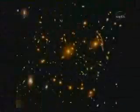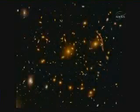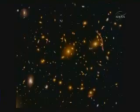This particular cluster was one of the early examples of this that astronomers came to understand as an illustration of how Einstein's gravitational lensing works. And in fact, you see that long, bright arc up in the upper right. It was known back in the 1980s that that was an example of a gravitational lens. The power of Hubble, though, is that we can see incredible detail in that arc.